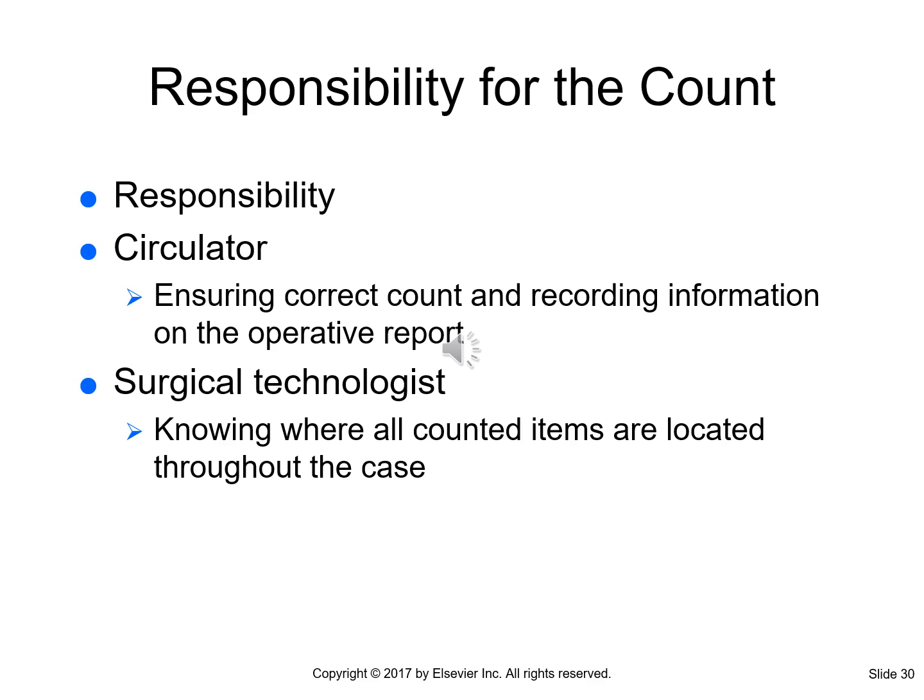So you need to quietly in your head be thinking about what's going on and where these lap sponges are going and so forth, so we don't lose anything and leave it behind in the patient. That's why it's important you always count sponges before you at least close the abdominal, the peritoneal cavity, because you don't want to have to open it back up if you've left a sponge in the patient.